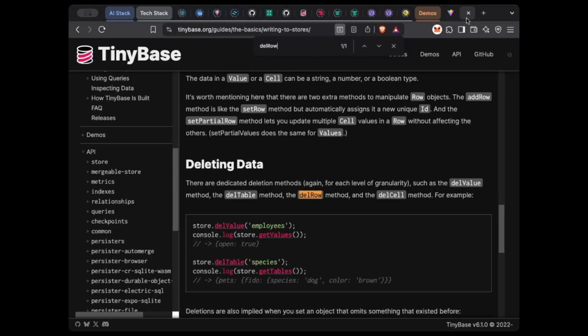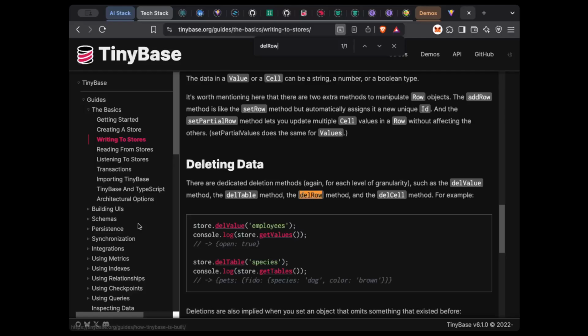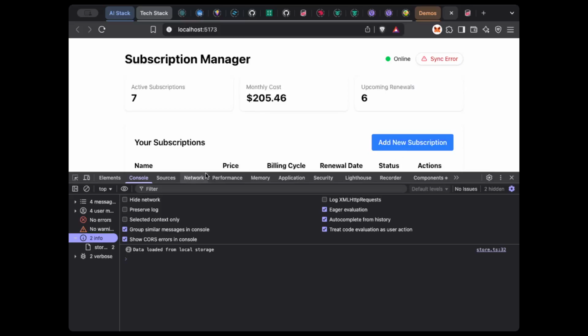So at some point, I just needed to point it to some of these documents that were in here related to how you write to a store or you read from a store. And between getting rid of those, we were able to get to the point where we could see our app running locally with no errors, no warnings, and we've got some information being printed out. The data is loading from the store.